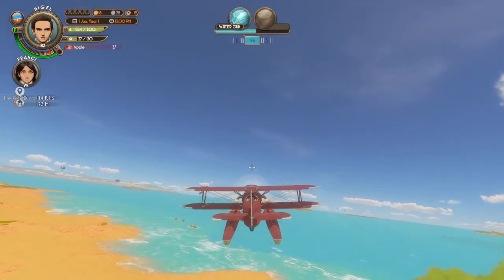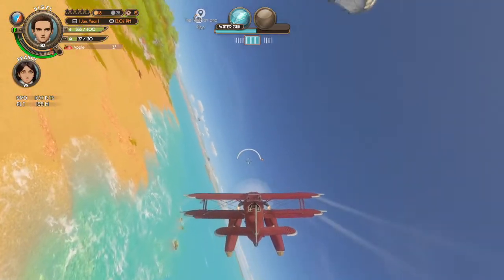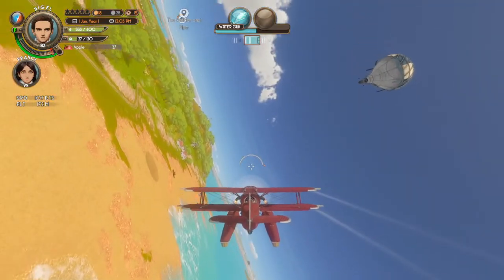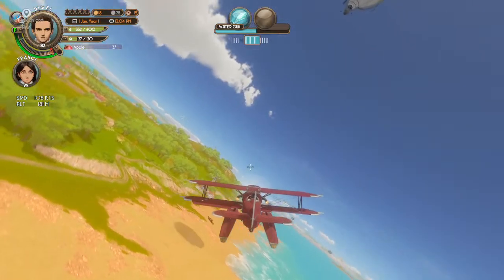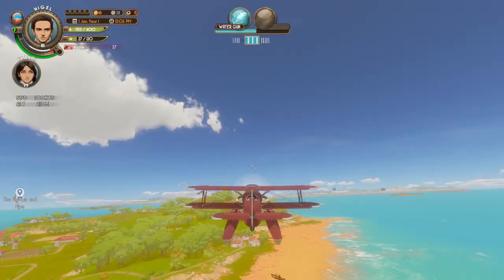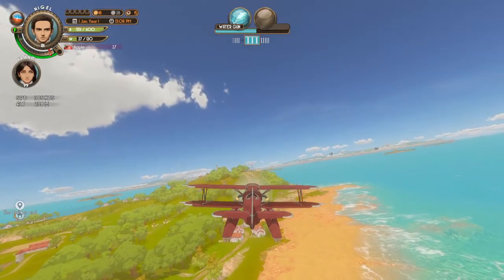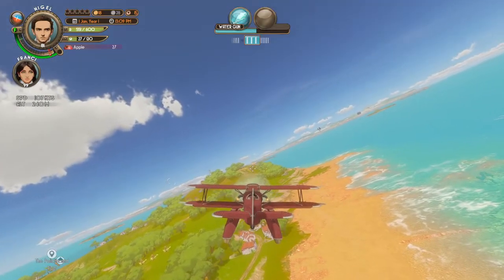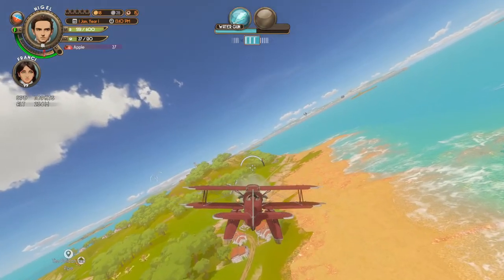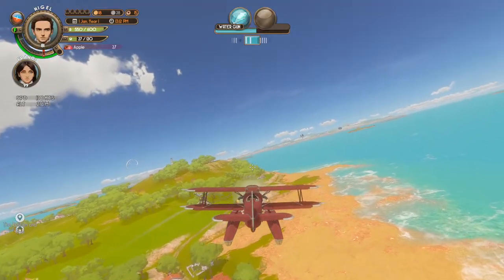Let's fly over those houses and really wake everybody up. I want everyone to know I am physically turning my head sometimes. And I don't know why. It's not going to do anything. It's just so weird whenever I play a game like this. I was like that with Ace Combat as well.